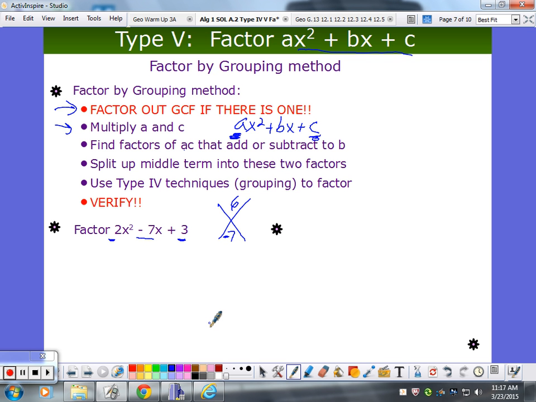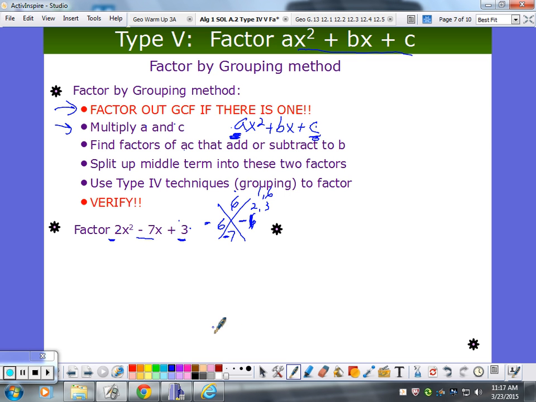The same thing kind of as what we did before. I need 2 numbers that multiply to 6 but add to negative 7. There are 2 ways to get to 6: 1 times 6 or 2 times 3, right? You've got to listen to the method. Multiply A and C, which is these A and C, that's where the 6 comes from. Two numbers that multiply to 6 and add to negative 7. What are they? 6 and 1. They're both going to be negative because they add to that.